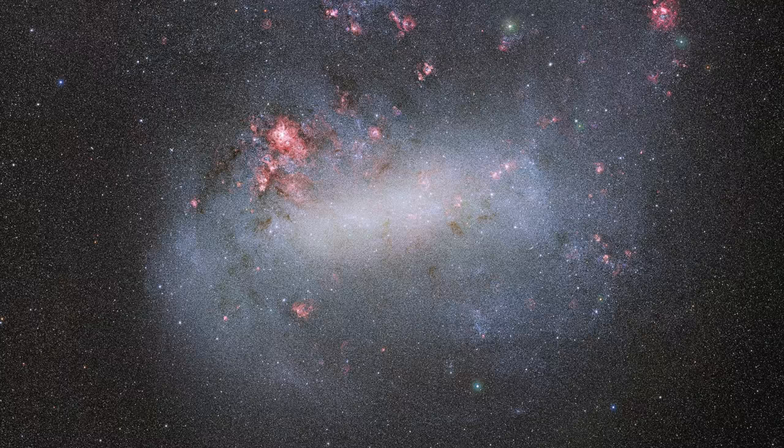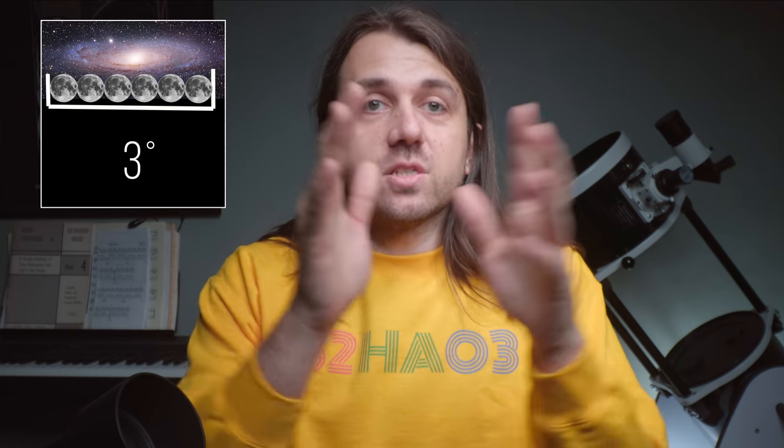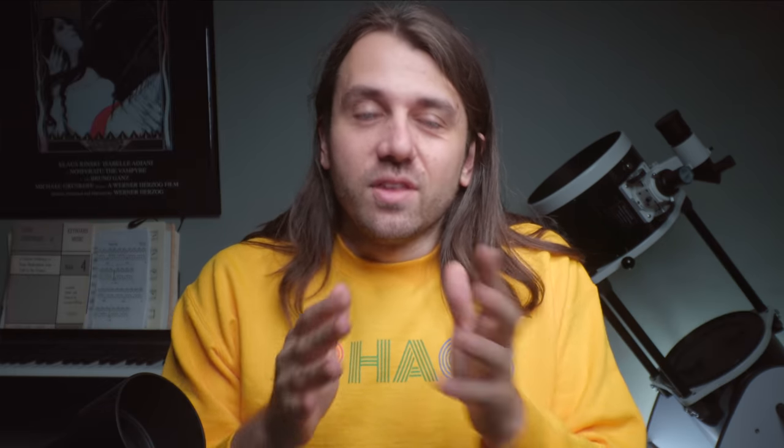I can always really imagine the long outstretched wings and the long neck when I'm looking at it, either in the night sky or in a photograph. In the late summer, but especially in the autumn, is when I turn to the Andromeda galaxy. And other than the Magellanic clouds, which are only visible in the southern hemisphere, Andromeda is the largest galaxy in terms of angular diameter in the night sky. It's over three degrees across, which means it would be like six full moons across.